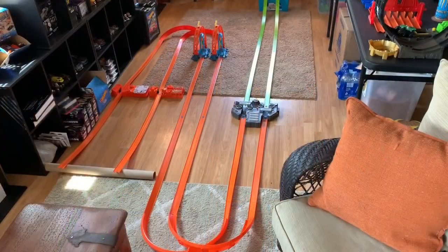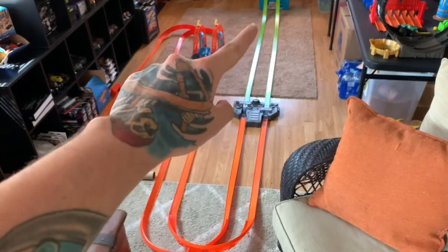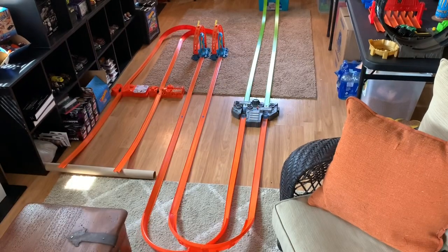I feel like this is a good enough vantage for you guys. You don't really need to see them come down the gravity drop, because as you see, this is just halfway of the gravity drop, so you really don't see me letting them go. This is the best view for you guys. You see both turns, both sets of boosters and kickers, and you also get the photo finish of that big air jump.